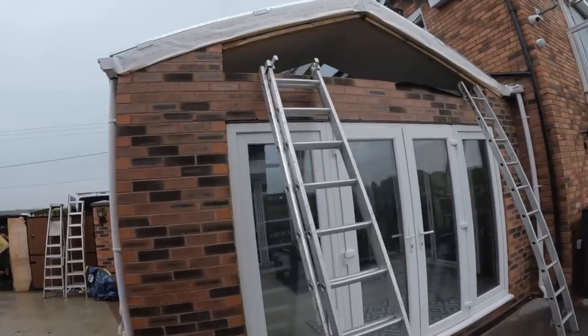And yeah, there's a big steel going across, so we need to prop up. So we're going to prop up the doorway, and then just get this lintel replaced. Hopefully get this done as quick as we can. But yeah, I'll take you over there. I'll see you in a second. And there you go.